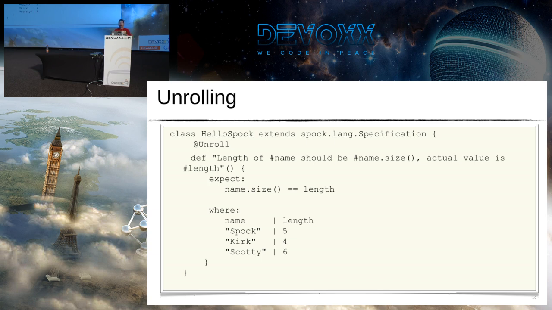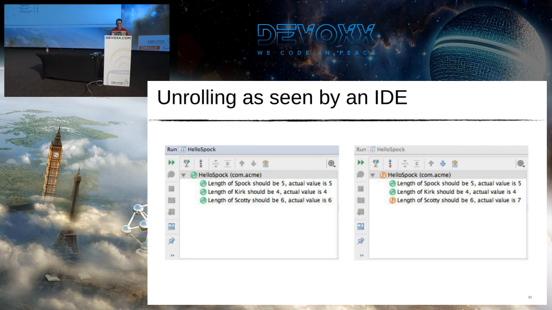These are actually placeholders for the values that you have in each one of the rows. So when I run this code now with just these little variations, applying unroll and changing the method name, if I run this in IntelliJ IDEA, if it's correct, notice now the method names. Now we have 3 different method names, and they have the right values, depending on each one of the iterations. And if I make the same mistake as before, introducing a bug, then just one of them fails. This is really nice. Let me show you live.